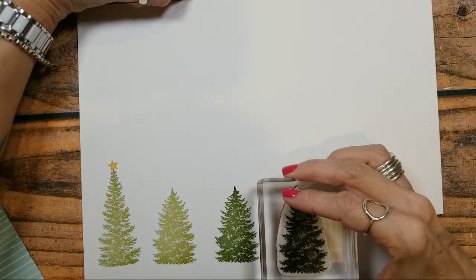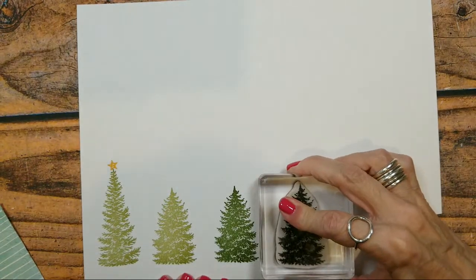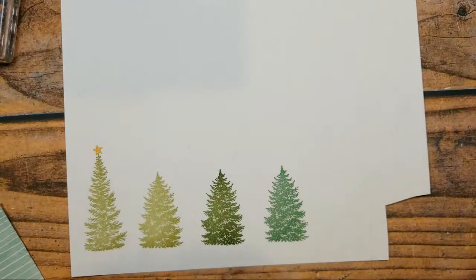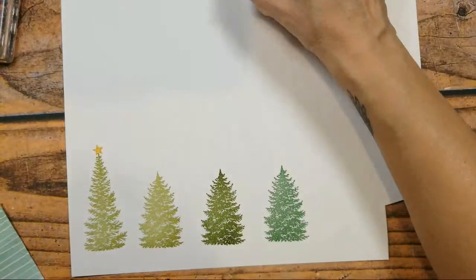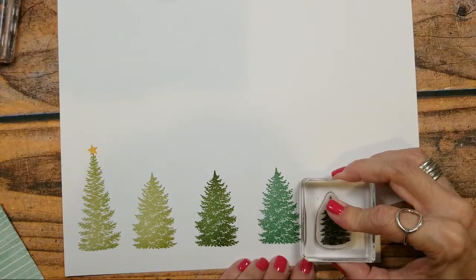Oh, but you know what? I need to open that Old Olive again. All right, so we have Mint Macaron. So that should be good for those. But while I have Mint Macaron open, I also want to do this smaller tree that I did on the inside. I want a Mint Macaron of that one as well.